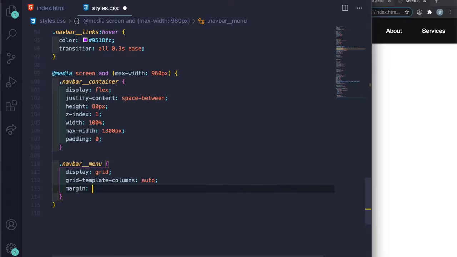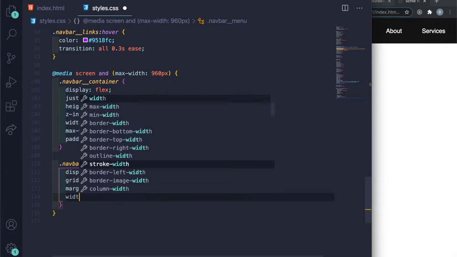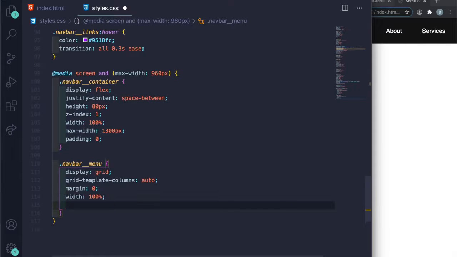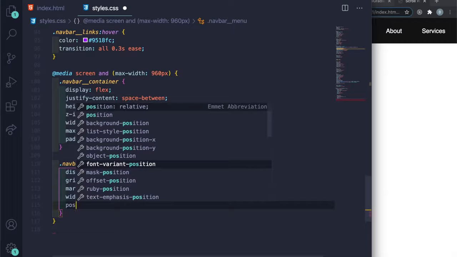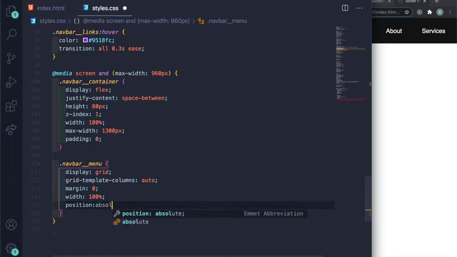Let's do margin of 0, width 100%. I'm using position absolute because of the actual effect here. So let's do position absolute. I want the top to be negative 1000 pixels because this is the drop down effect.